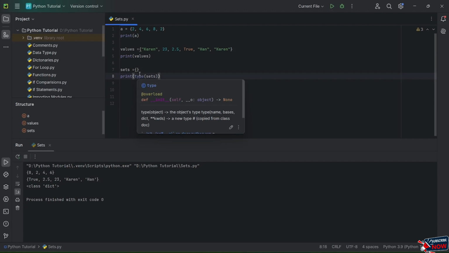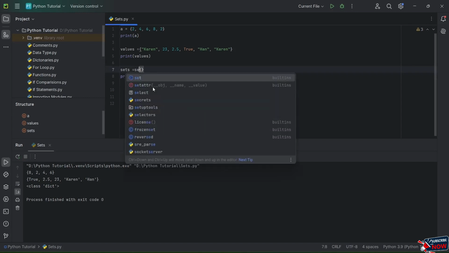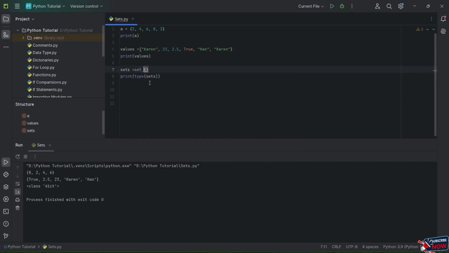When typing a list, we provide the square bracket, and for dictionary and sets, we use these curly brackets. So let's type set, and instead of this curly bracket, I am going to open parenthesis. Now if I run this code, you can see under data type, it's showing me that this one is basically a set. Okay, so this is how you can work on it.